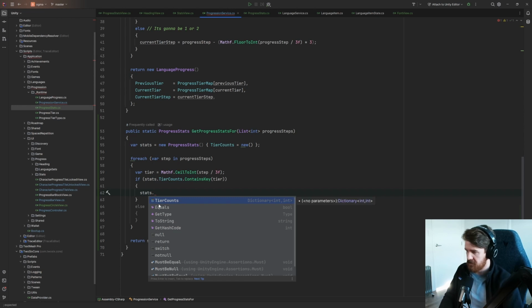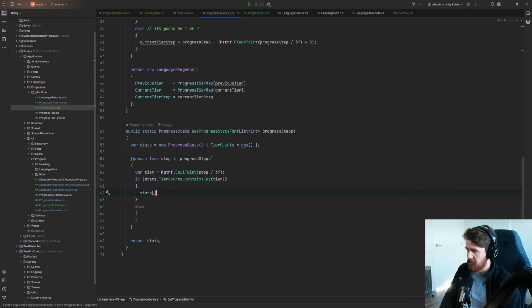So if it contains it, we want to basically go index it, increase it, and set it. Sorry. You need that.